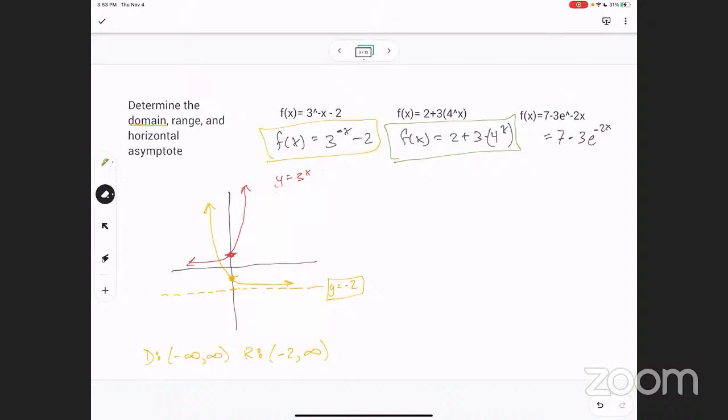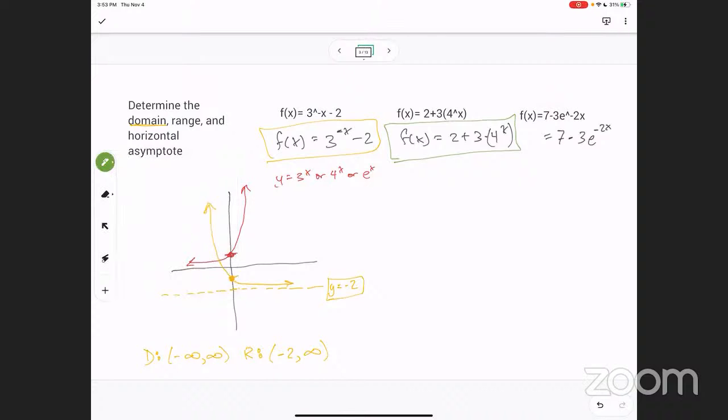3 to the x and 4 to the x aren't very different. It's just stretched a little bit more. You understand that? It's still going through 0, 1. So I can actually say for this, I can say 3 to the x or 4 to the x or even e to the x. They're all pretty much that red graph. They're a little bit slightly different, but this point is not different and the asymptote isn't different. Make sense? Yeah. So I can use that same one. So this green line will be my equation.